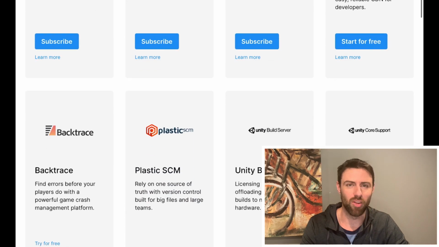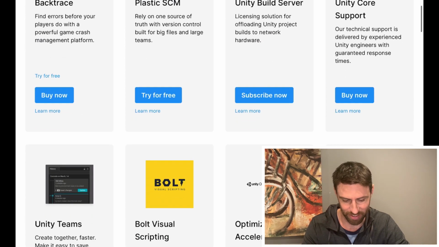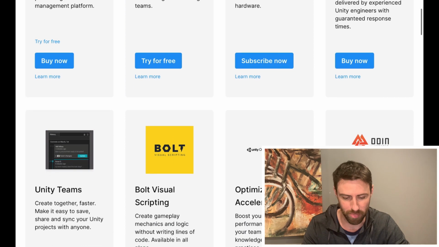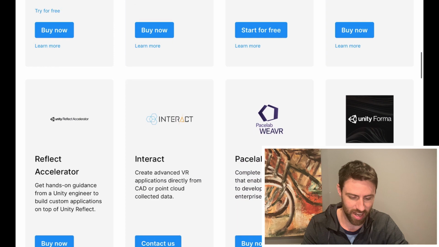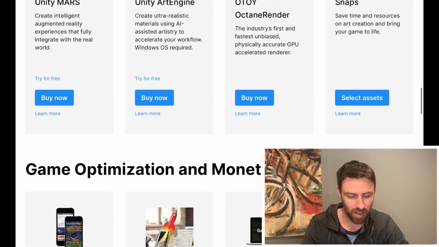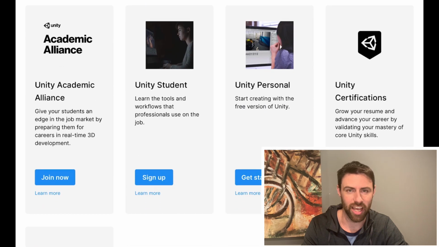But they're also spending a lot in R&D right now, rolling out products for the other verticals they're pursuing. So just having to scroll through, you can get a sense of the number of products they have, both subscription-based and per-fee service. Industrial applications, there's a ton of them here. Creative workflow, and also things like education.